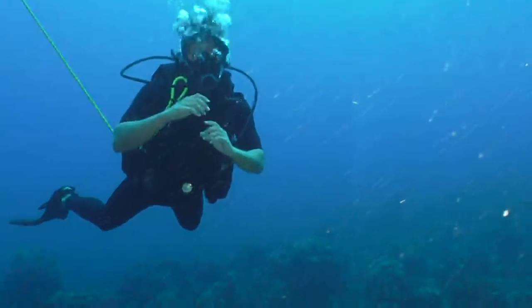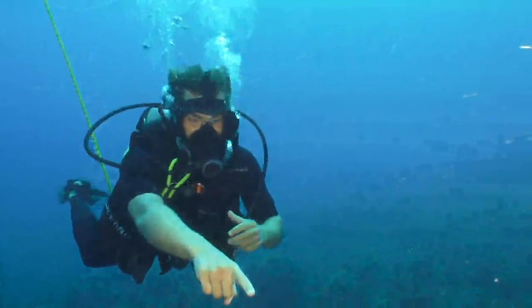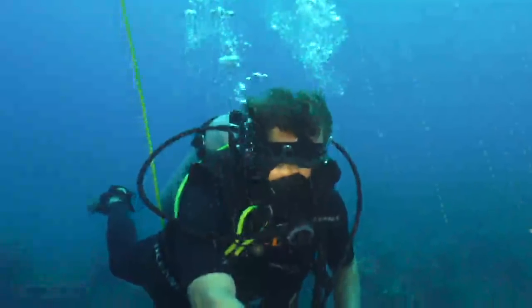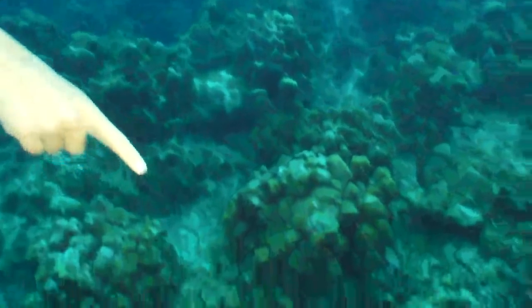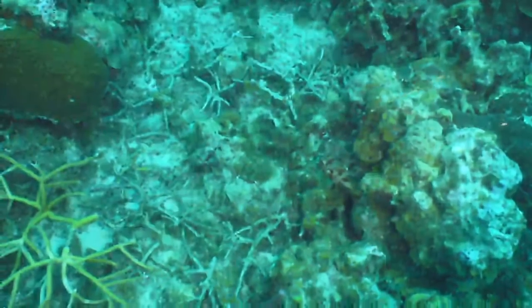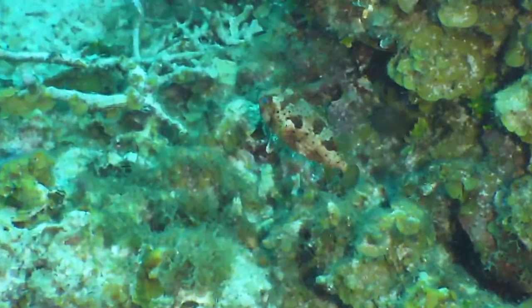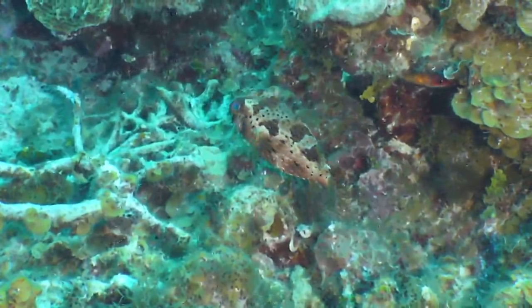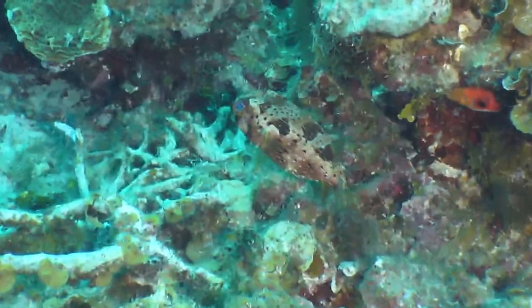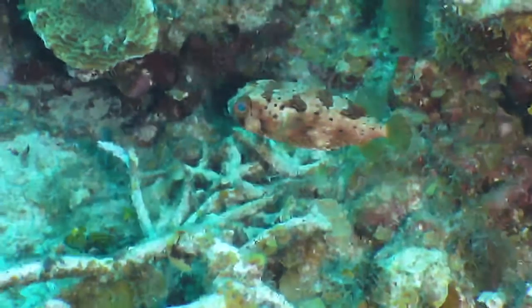Alright, so I just want to show you everyone, just here we have a different type of pufferfish. I'm not sure what type this is, but this isn't the porcupine fish that we generally get here. Lauren is very good with these types of fish, so I'm sure she'll have a little bit more information on what it is. Yes, so Pat won't be able to hear this, but this is a burrfish.